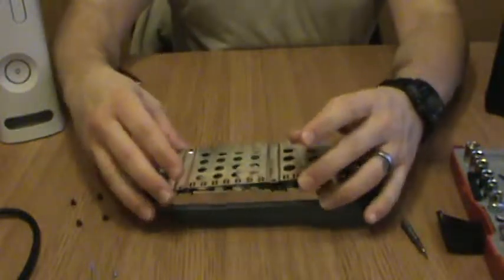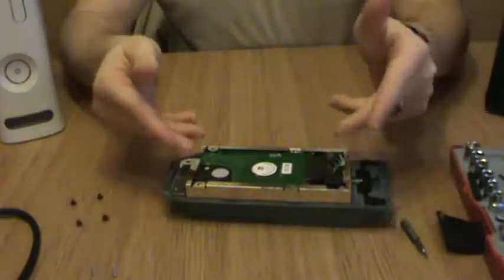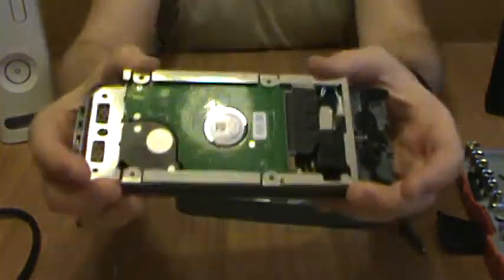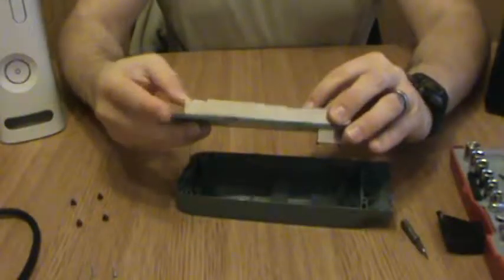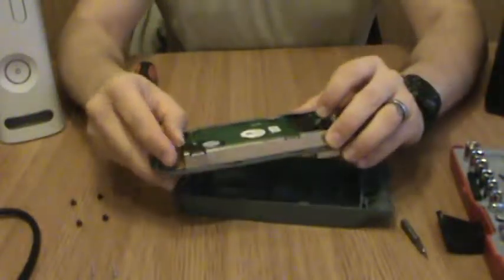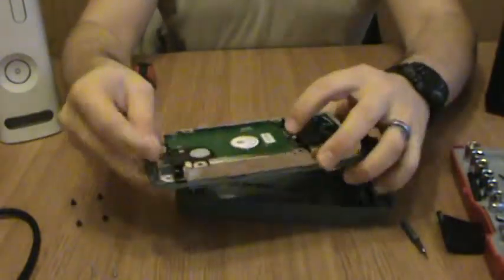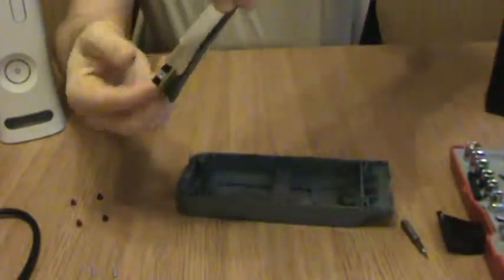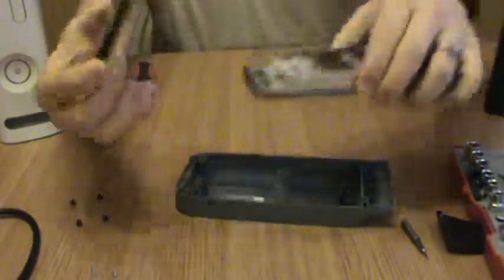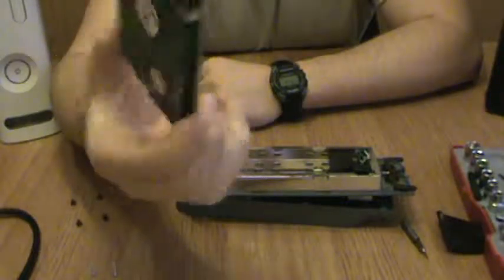Okay, so remove the heat shielding. Oh look, a laptop hard drive with SATA plug. Too easy. Very carefully separate. And then bend slightly and slide. There it is. Xbox 360 hard drive. Too easy.